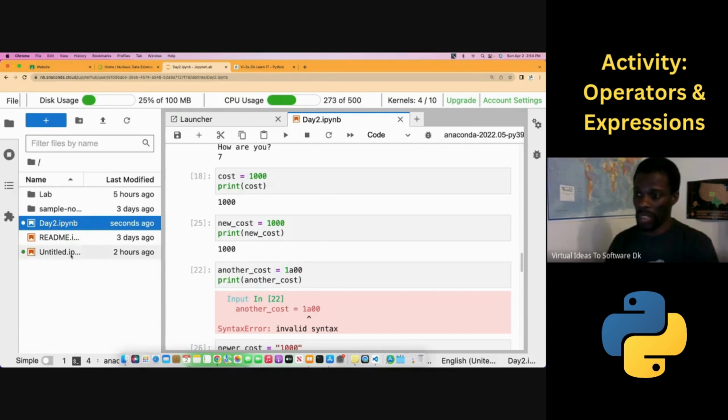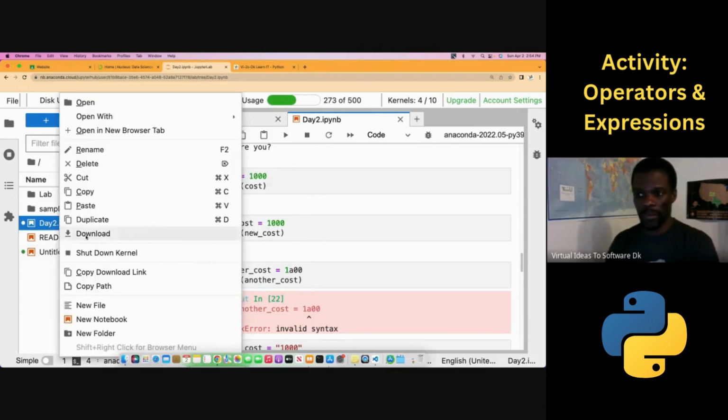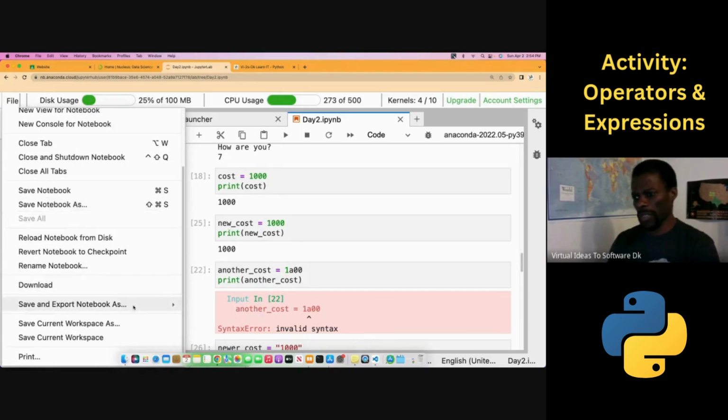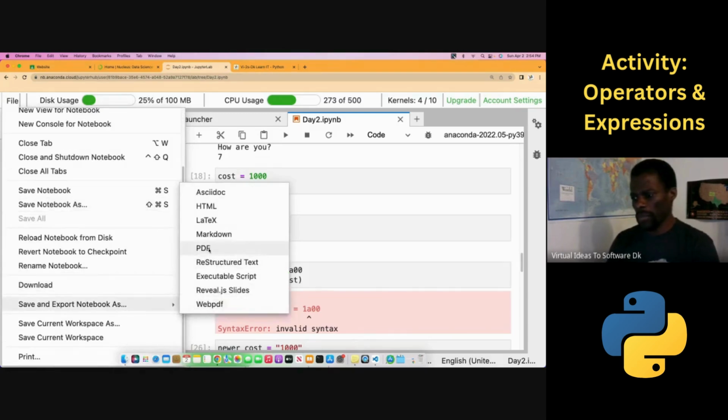If I want it on my hard drive, then I'll have to come in and download it. If I want to share it, then I'll have to go in and do file, save as, where is it? Never mind. Export. If I want to send it as a PDF or an HTML document, I can go ahead and do that. Does that help?